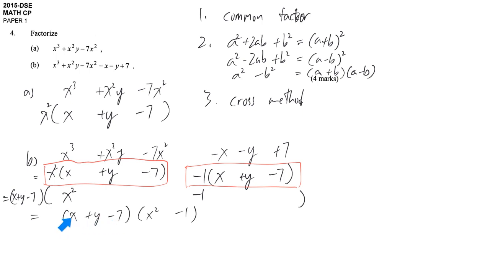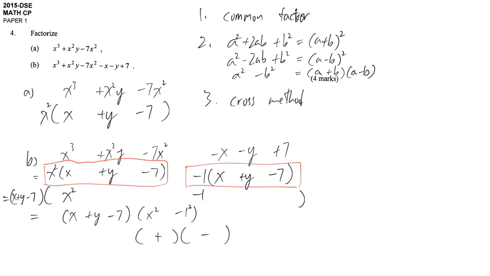In this bracket, can you factorize it? Oh, we can't. But in this bracket, we still find x squared. So we may factorize it. And be more sensitive to 1. 1 means 1 squared. So basically, it is the identity format: something squared minus something squared. So the second bracket can be further factorized.